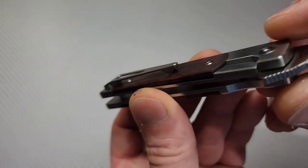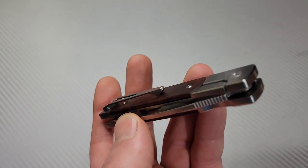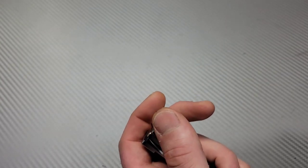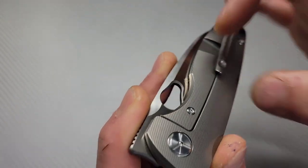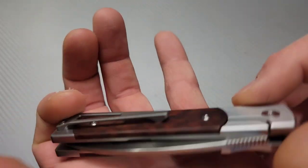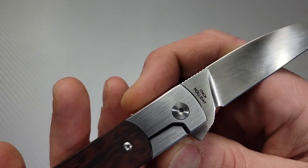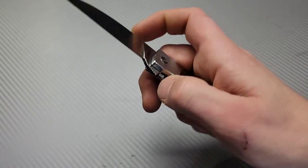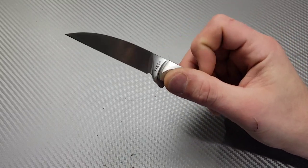that TWOSUN. If you see what I'm saying, with the wider surface point rather than just one little pinpoint. Or even like this other TWOSUN where it's like that. That's really nice. This clip works great because it's wide. This is kind of like that, or at least it looks like that. So very cool. Don't know the blade steel. 154CM. Awesome. Nice little detent sound when it clicks in. This one has a lighter detent than the other one, but very easy. Very, very nice. I like it a lot.